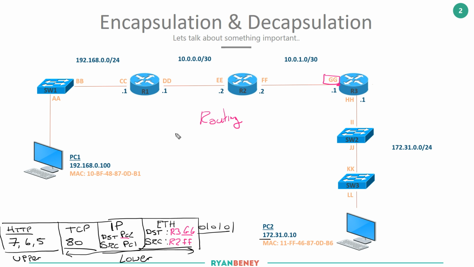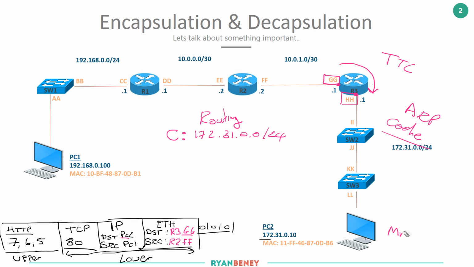Now, in its routing table, it will see as directly connected the 172.30.0.0/24 network, and it will notice that that's reachable out the interface of HH. So again, it will switch it to the correct interface, decrement the TTL value, and it will then look at its ARP cache and determine whether it has the MAC address of PC2.